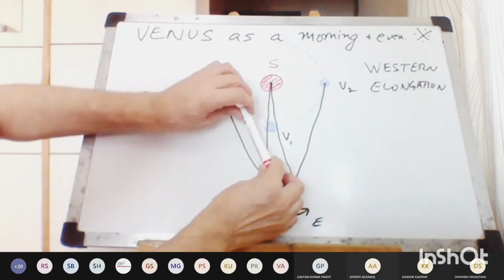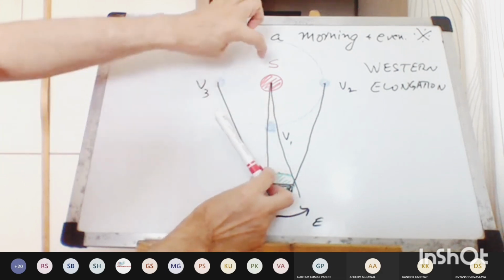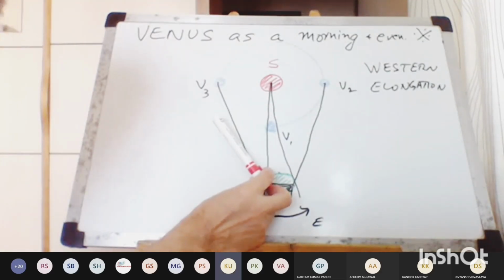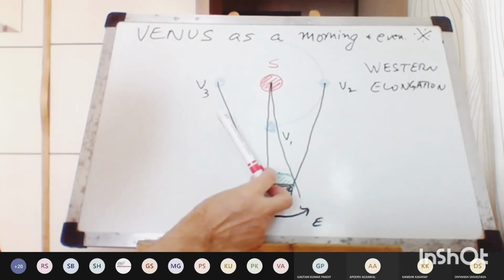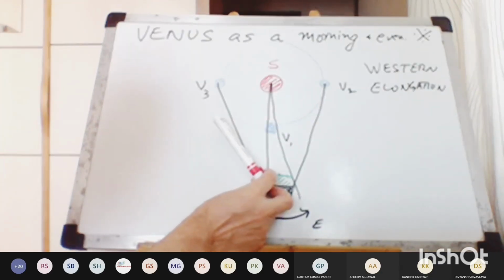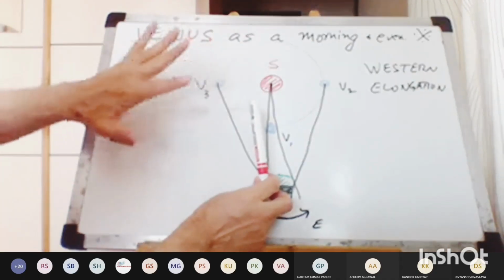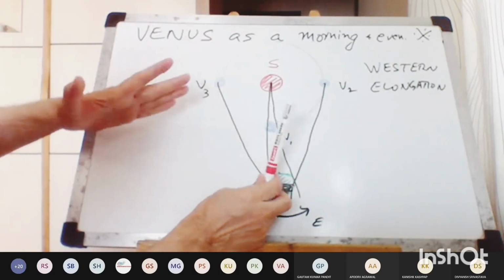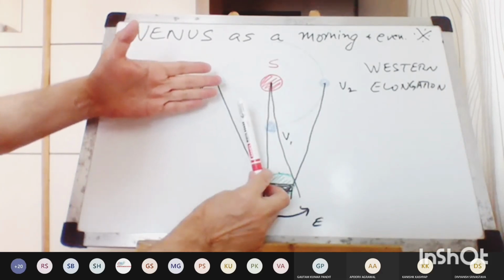Okay. So in the evening, what will happen? Which body will set first, the sun or V3? Sun. Sun, sir. Very good. So in the evening, the sun will set first, then it will become dark. So automatically V3 will be visible. So whenever Venus is at V3, it is visible only in the evenings. It is not visible in the morning because the sun is already there first.